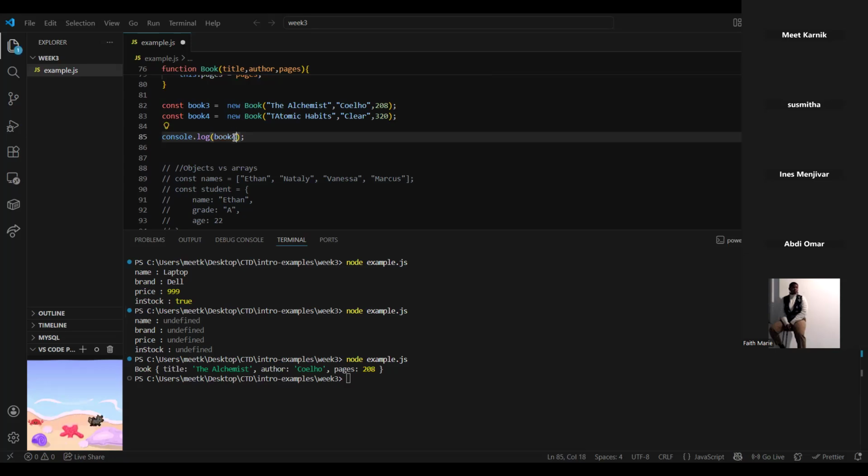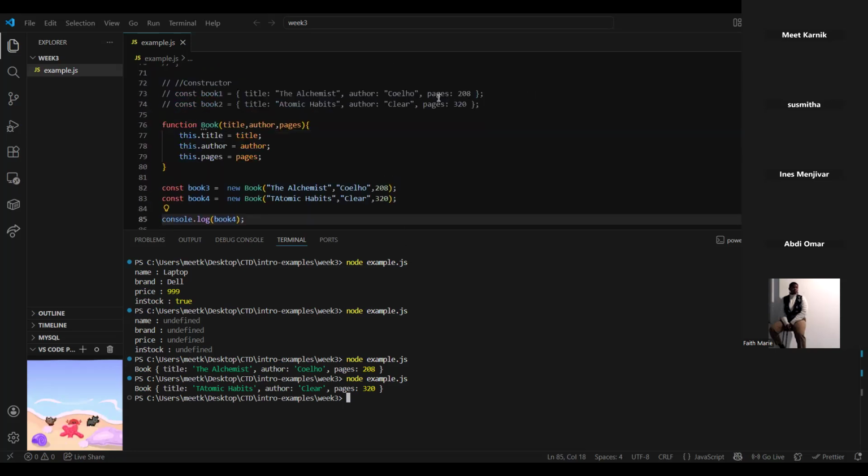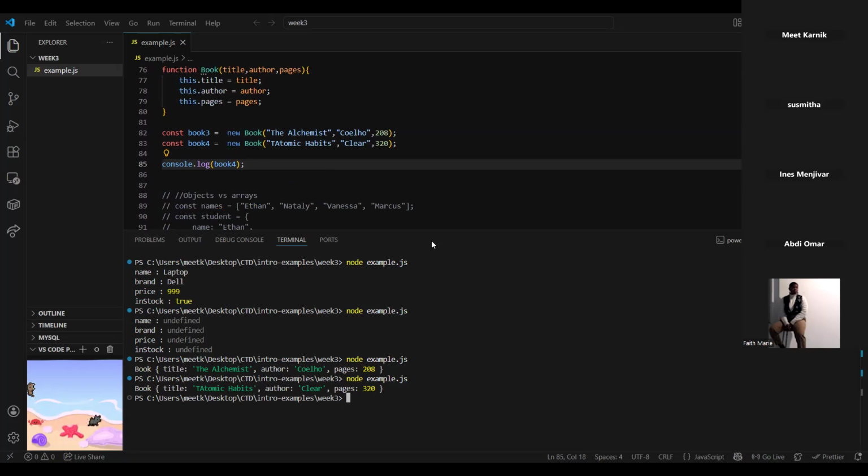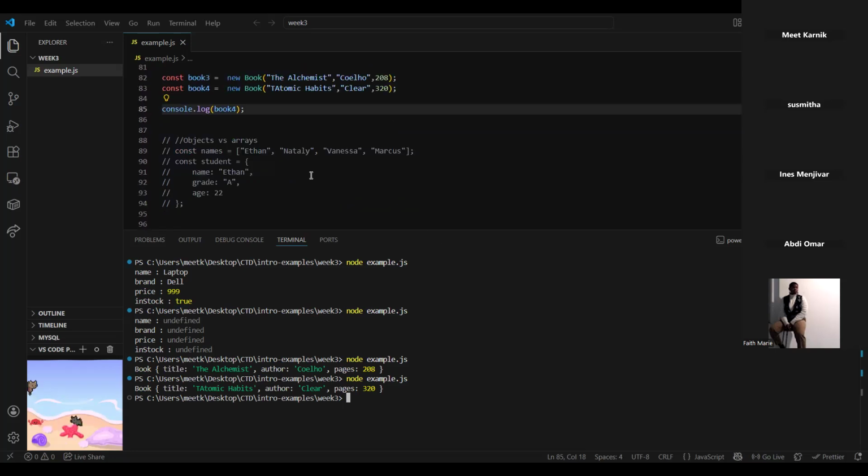Okay, and similarly, if we do it for book 4, you can see that all those book objects are visible. So this is the main advantage of constructors. Instead of defining the objects like before, we can define the structure once and then reuse it to create as many objects as we need.